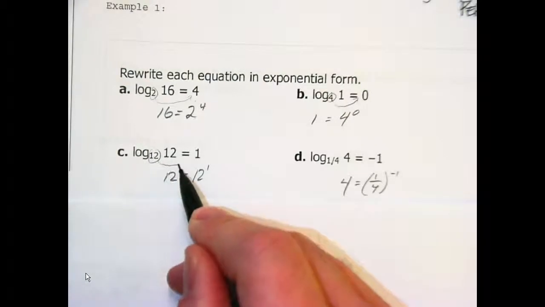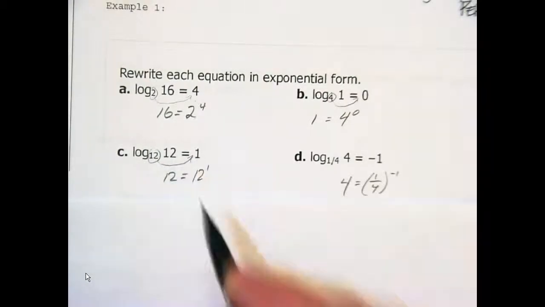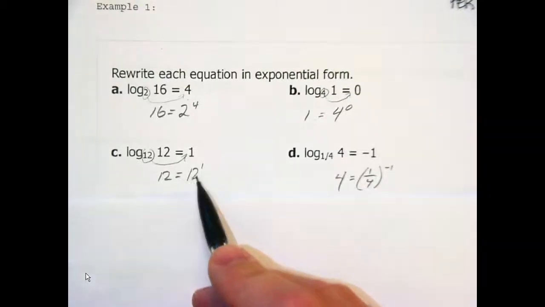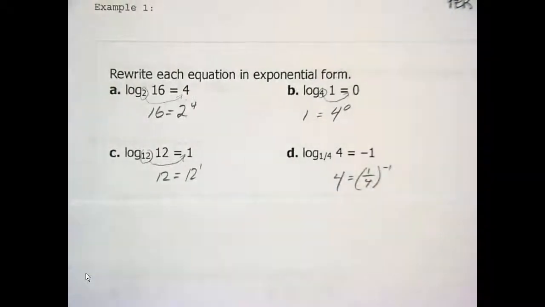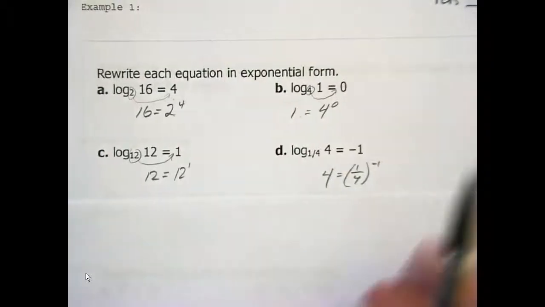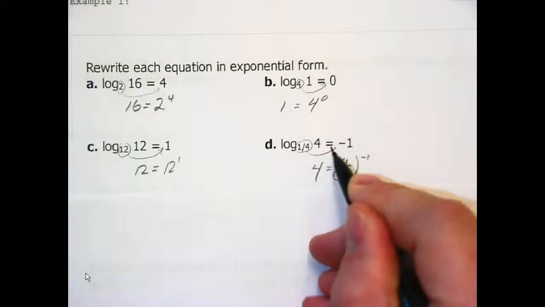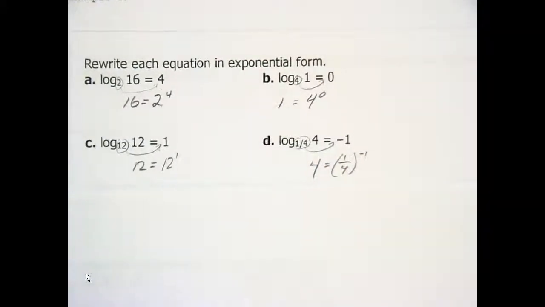We bring the little base over. As soon as it changes over the equal sign, it changes into special superpowers, just like Ant-Man. And you get 12 to the 1st, which is 12. I'm trying to relate it to what you may know. Okay? That's fantastic. You're doing a really good job.